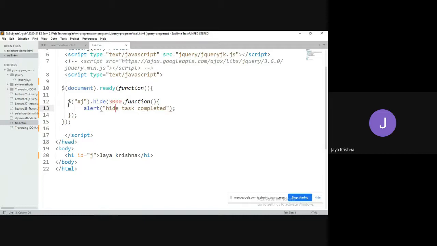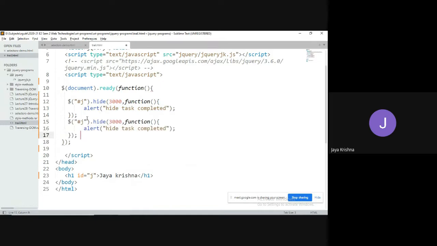For example, observe. I'm going to take the same one and call the show method.